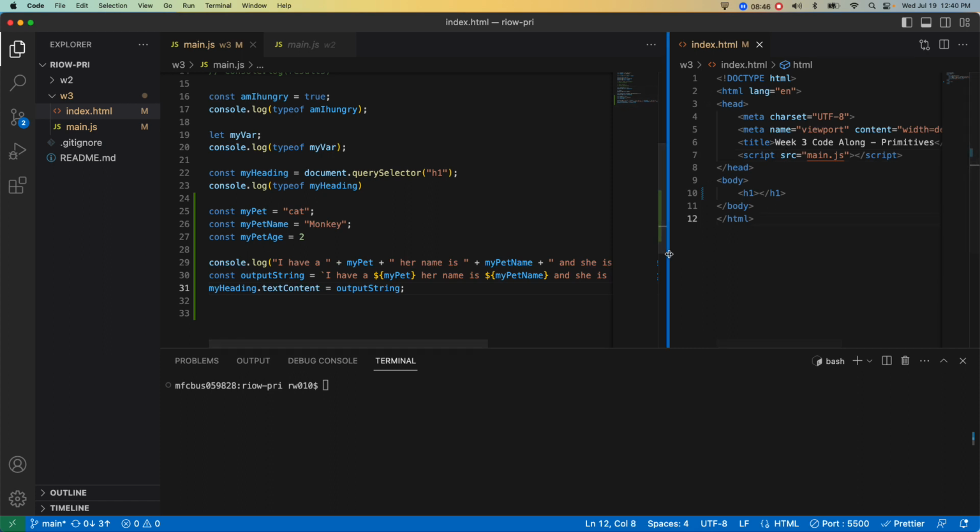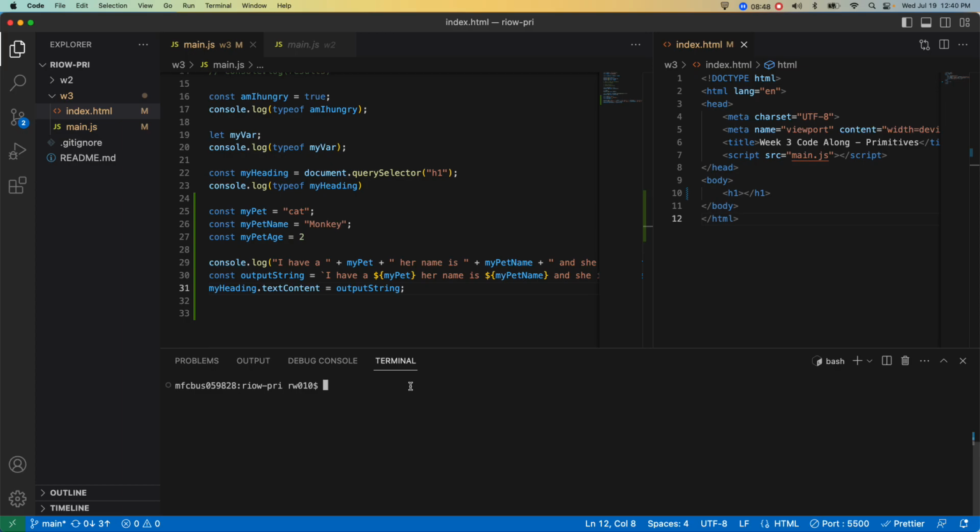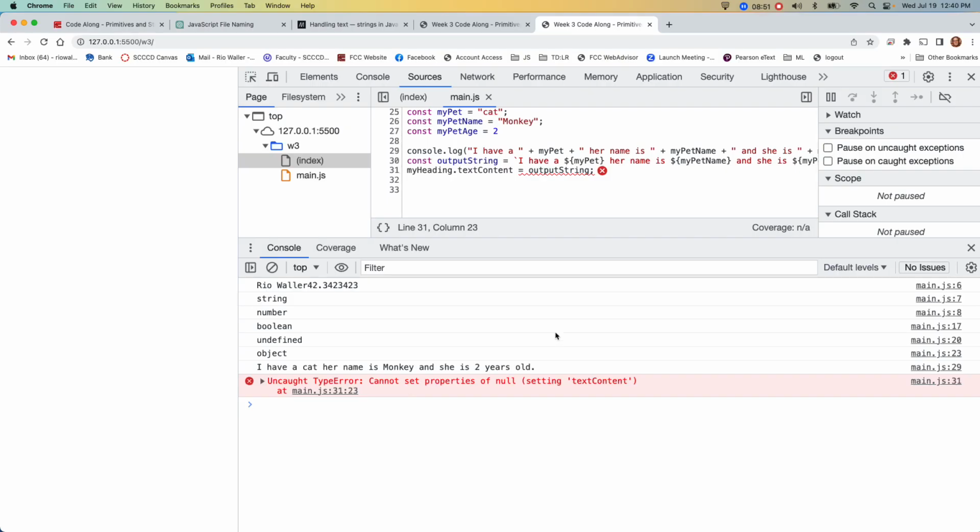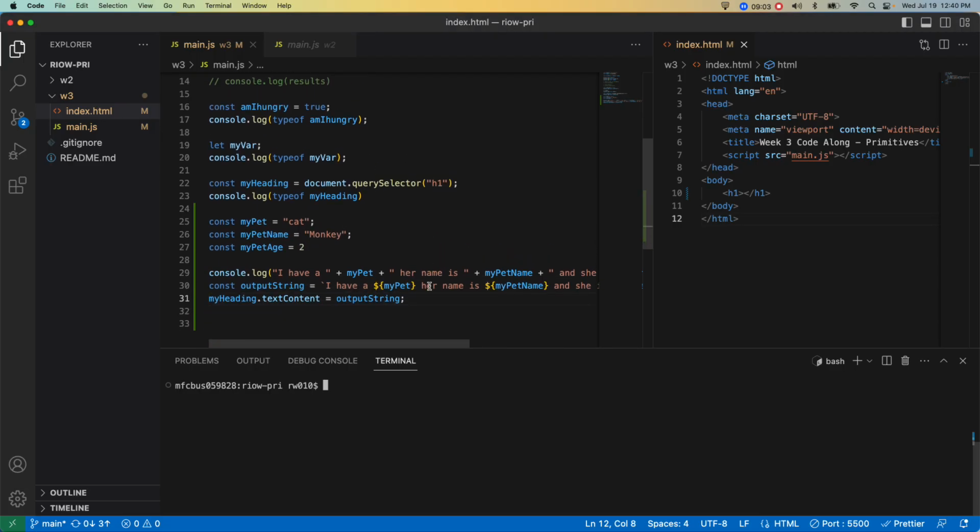Anybody see it? If you saw this error and were able to figure out what the issue was, great, and it's okay if you weren't. Why was I getting this when I seemed to have everything set up correctly?